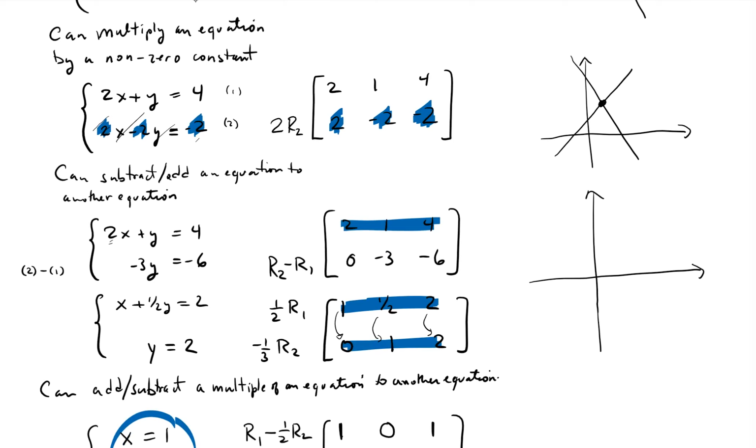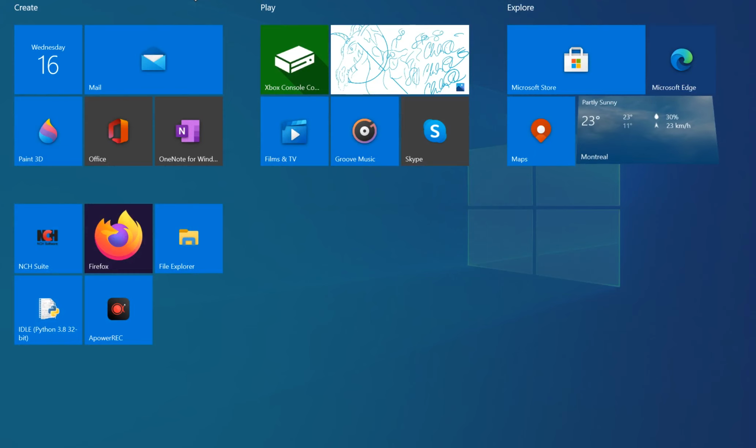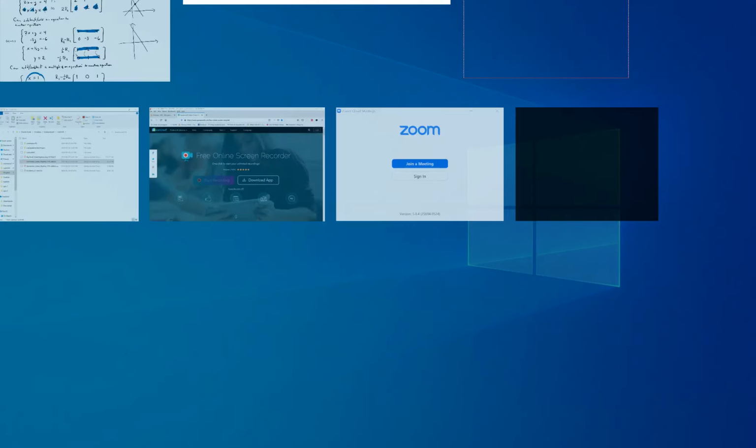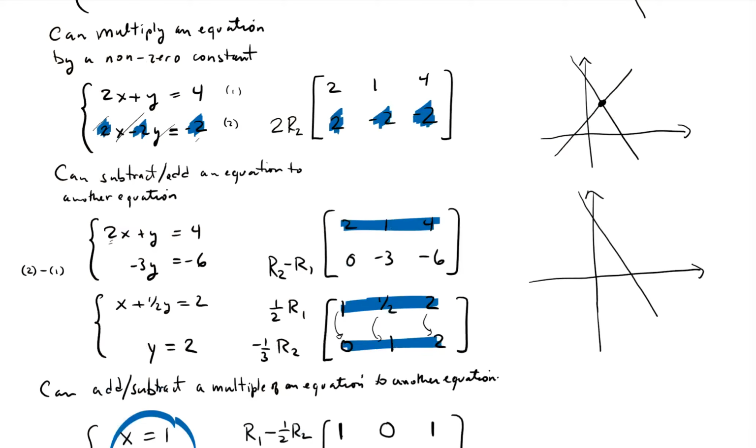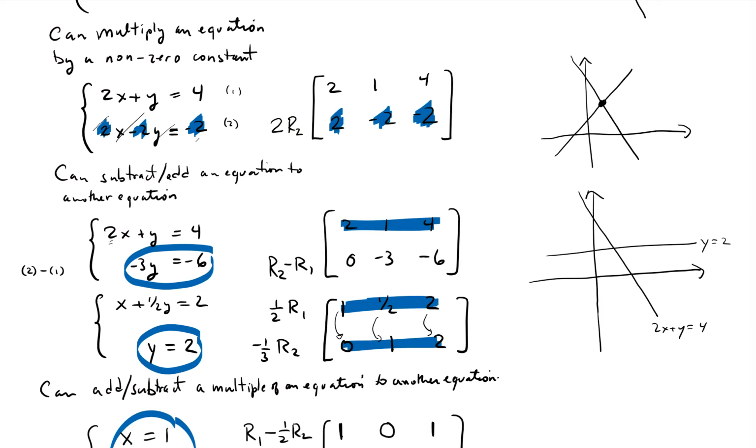The first equation isn't changing. It's still like that. But the second equation has changed. Now it's y equals 2, or minus 3y equals minus 6, but it's the exact same thing. So now it's just like that. This is y equals 2. Okay, this one hasn't changed, right? It's still this. And I still get the intersection point (1, 2). Hasn't changed.